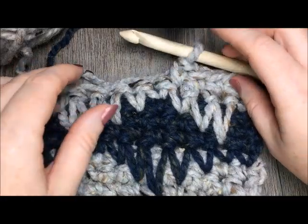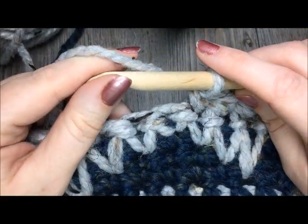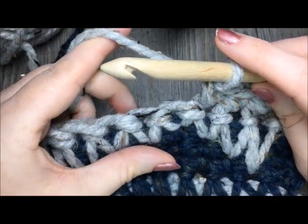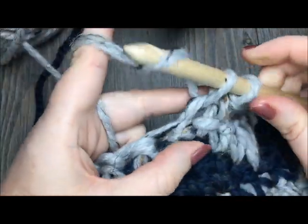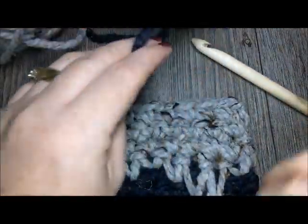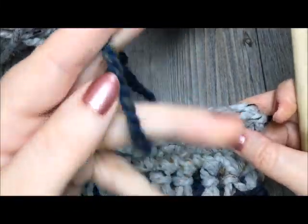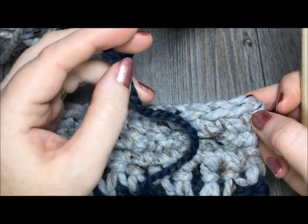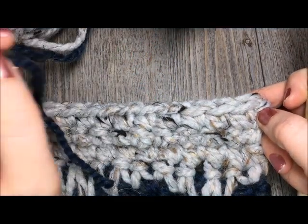So once your blanket has reached 32 inches or the desired length, you're going to fasten off and you're going to weave in all your ends. Meet me back here and I will show you how to do a very simple half double crochet edging. So once your blanket has reached the length that you desire, or 32 inches, you're going to work a simple half double crochet edging all the way around your blanket.